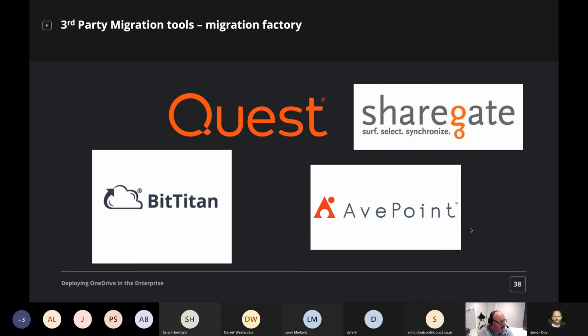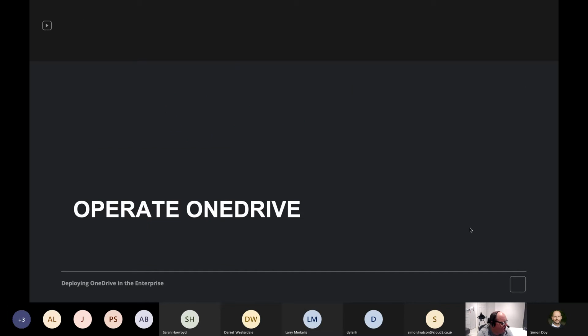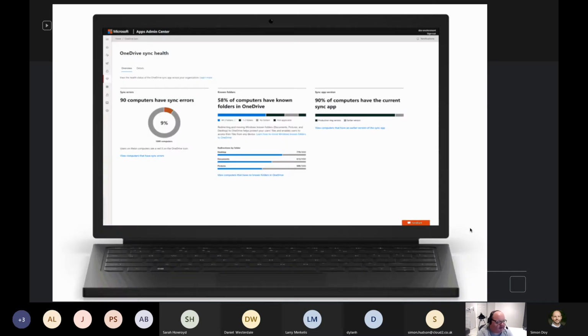The current POC we're using to do the migration is ShareGate, but other options we're probably looking at include Azure Data Box for some of the larger file share content that might go into SharePoint rather than OneDrive, actually driving that to the data center and migrating it that way. But those are some of the third-party tool options on the market that many people probably know about.